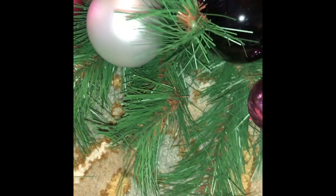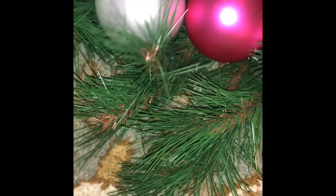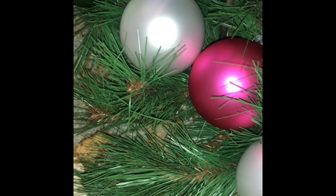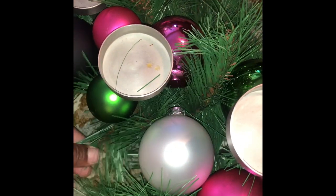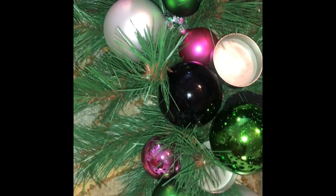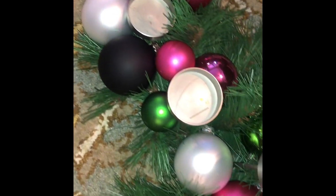And you just go in and stir some of the pine up, so it can really look like it was bought like that or made like that. So this is part of the finished look. Now what I'm about to do is add my other accessories and the candles, and I will come back to you with the finished look.